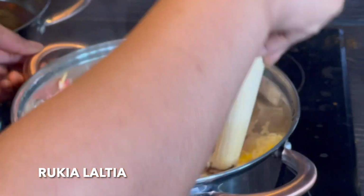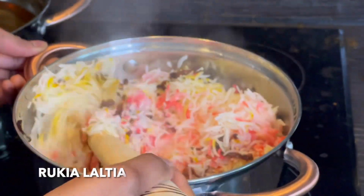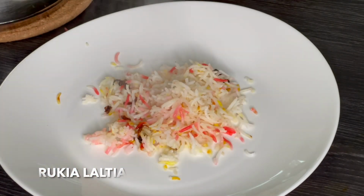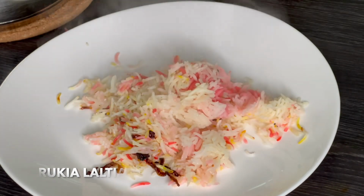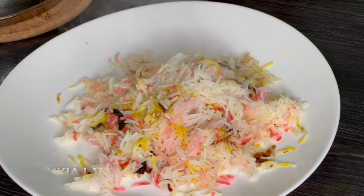Look how the rice turned out. Yes, the rice came out nicely cooked with this beautiful color, the orange and red with the onions. Oh my god. Serve your rice in a plate with this stew.